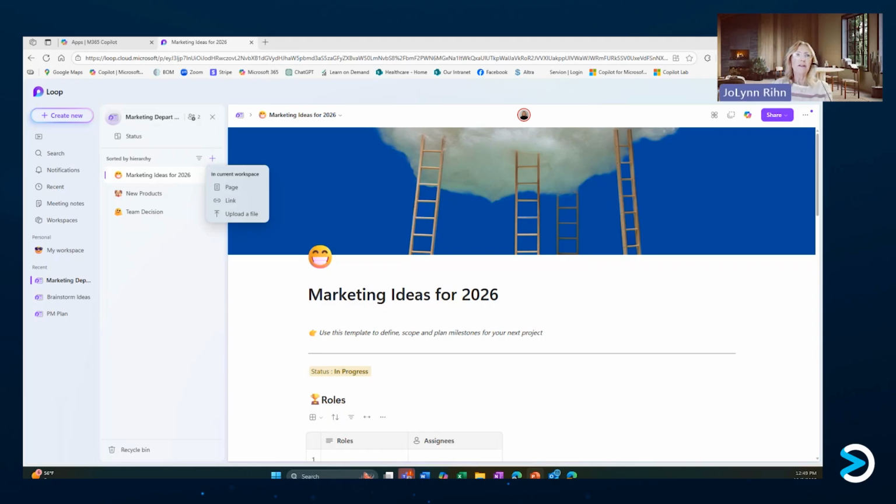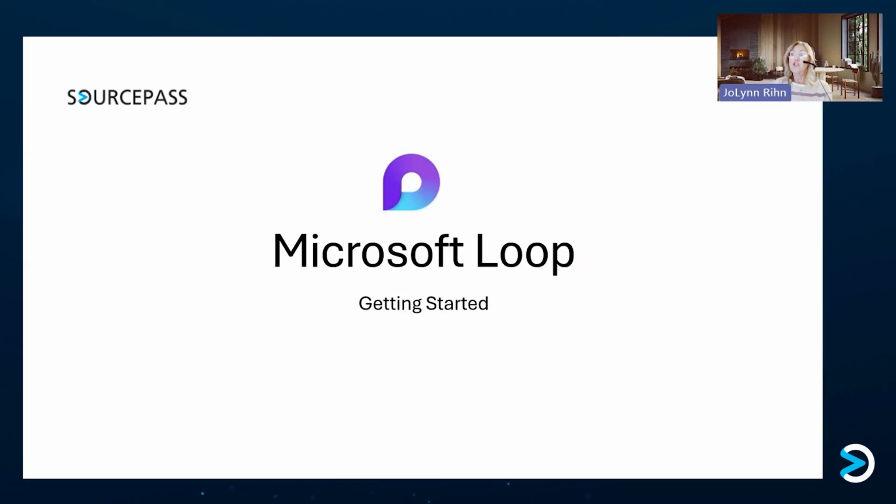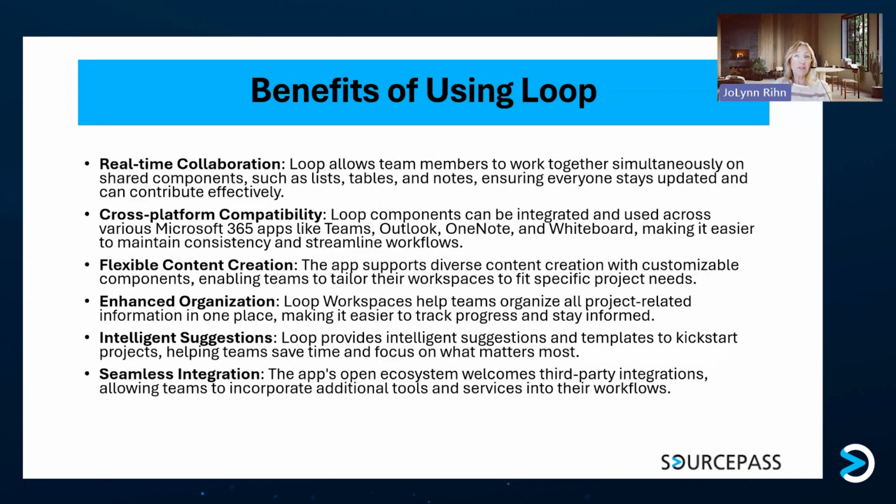Yes, absolutely. I would be more than happy to do that. So I had started out with talking about, what exactly are the benefits of Microsoft Loop? So some of the benefits are going to be, and a big one for me is it's real-time collaboration. So when I was just mentioning this workspace and we could have these pages, that's live. So whatever is being done in those pages, whoever you're sharing that with, they can see everything you're doing because it's live collaboration. We can have lists, we can have tables, we can have notes, we can have all kinds of different things included on these different pages.